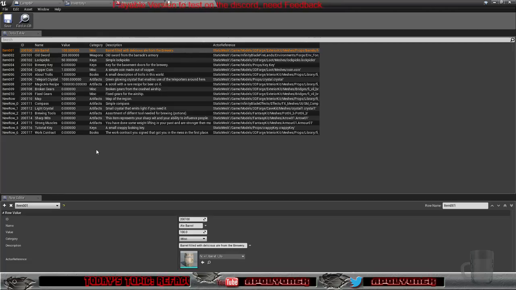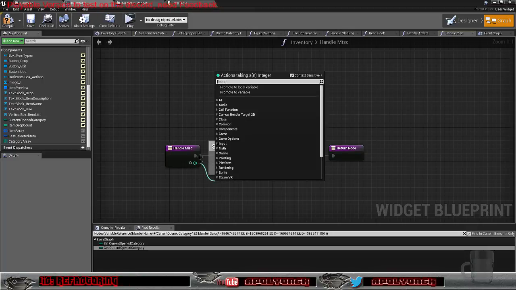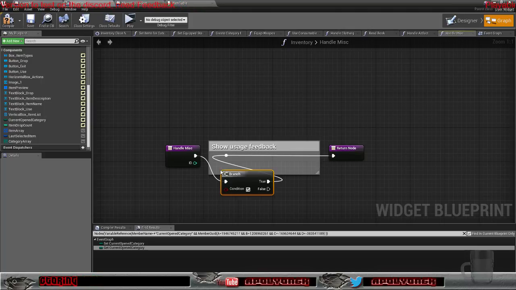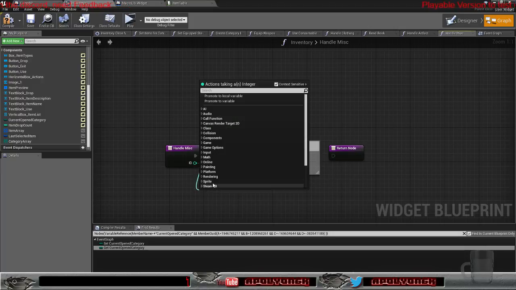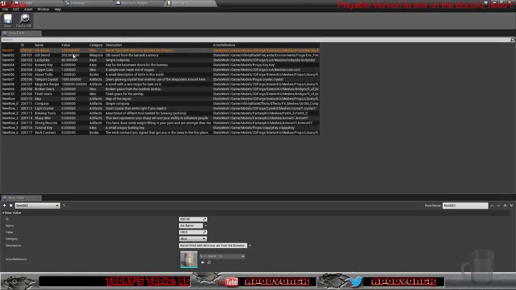Let's add that what I was talking about earlier. The coin is 104. So we do the branch. If our ID is equal to 100, was it 4? Yeah.